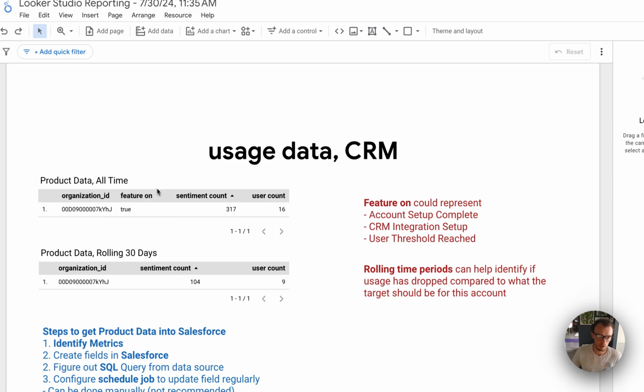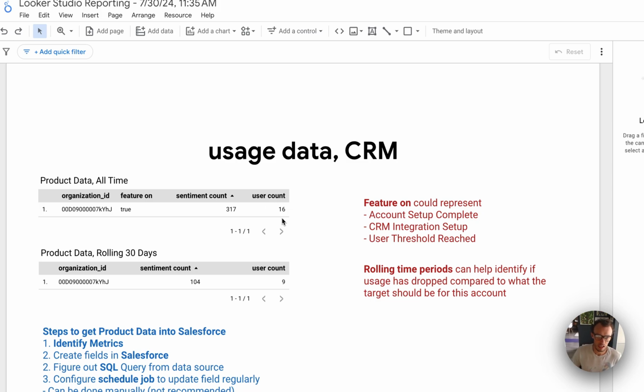We're going to look at one feature, whether or not it's been turned on or off, and help you identify triggers to action if a particular feature is on or off. Say for example, they've been a customer for a couple months and they still haven't turned something on. That should alert something to you. You can pull in all-time sentiment count, which is what I have here, which is just showing how much usage they have all time. And then this here is all-time user count.